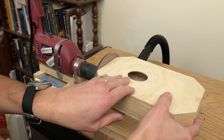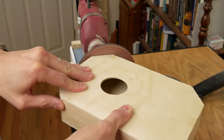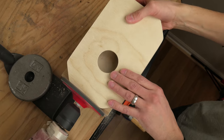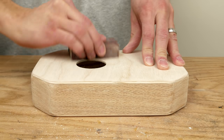When the body was completely dry, I used a sanding disc on my homemade drill-powered lathe to sand around the sides to get all the faces level and smooth. I also rounded over all the edges to give the body a better feel. Then I hand sanded down to 300 grit to get it nice and smooth.